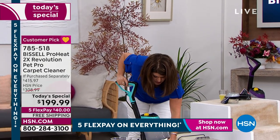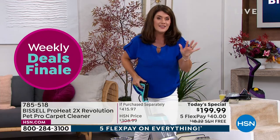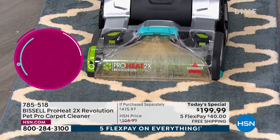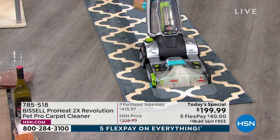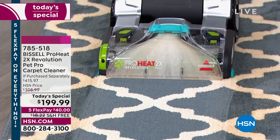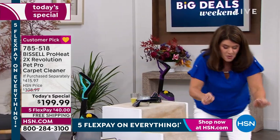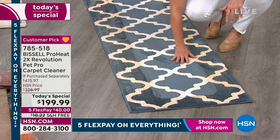When you get the teal, the silver, the purple — all your colors are accentuated. So I have Express Clean now, Debbie — I want you to watch this front nozzle. This is going to be the best part of the day. It's like when I come home from the dentist and I've had my teeth cleaned — that's what's going to happen when you see this coming out of your carpet. Look at the dirt and grime — that is gunk, that is built-in, that is odors. And then watch as we pull back. Look — your whites are white, your blues are blue. I can smell how great it smells. Do you know what it is when you walk into your house and there are odors? Guess what? It's from your carpets.